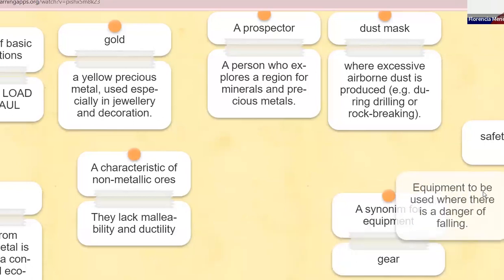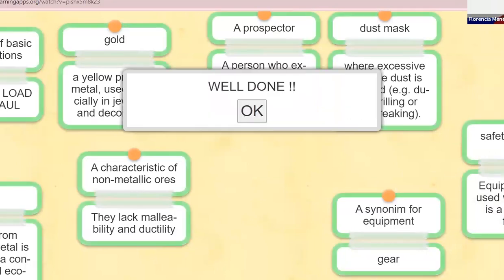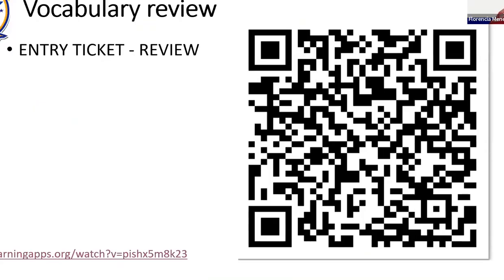And then finally, these are going to be together: safety belts and lines. Those are equipment to be used where there is a danger of falling. Okay, whenever we click this, everything is all right. And we will continue working now with our presentation. Very good. So this idea of checking what vocabulary we already have incorporated in our list of words and the ones that need to be implemented.